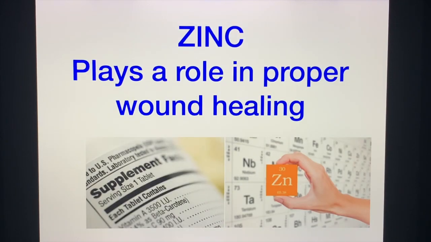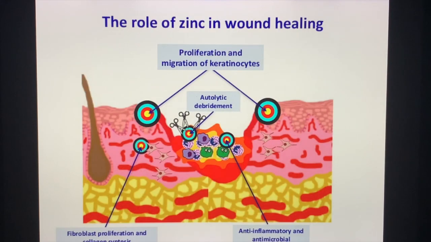Now, what about the role of the mineral zinc? Zinc plays a role in proper wound healing. Now here, if you look at this illustration, the role of zinc in wound healing. Number one, zinc initiates the proliferation and migration of your keratinocytes. So if you remember, the keratinocytes play a very important role in epithelialization.